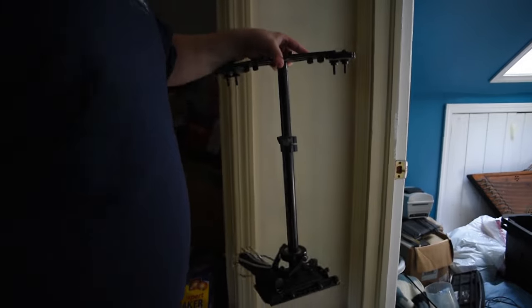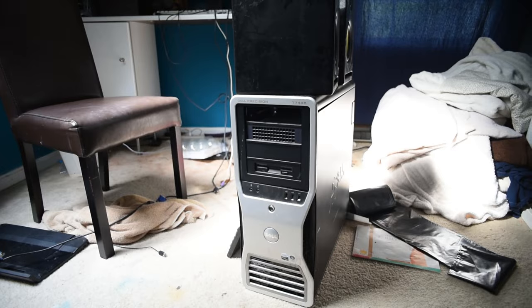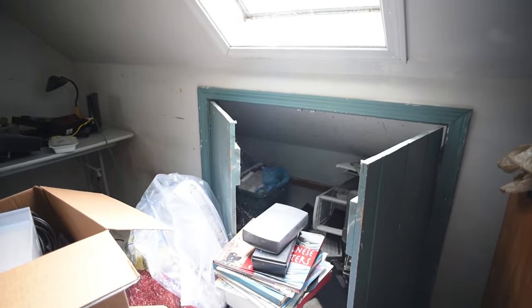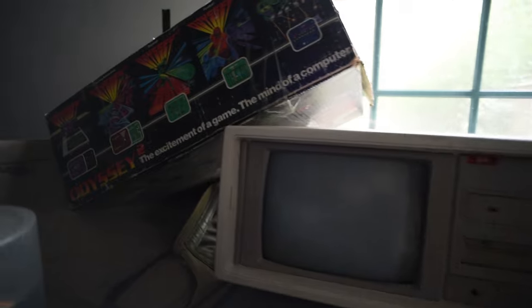There's like a Steadicam. Oh, wow. Like a really nice old PC. He's got a lot of Super Nintendos. This is a Super NES counter tester. If we went really far back into that alcove, there's a tremendous amount of old technology back there. I see an old Odyssey. Look at all this, like the keyboards.